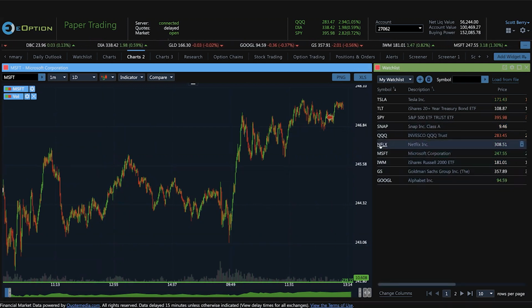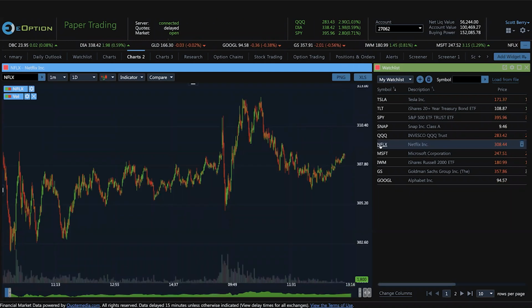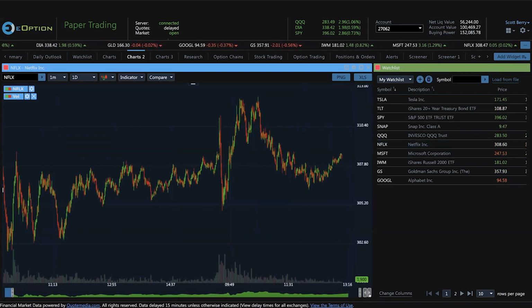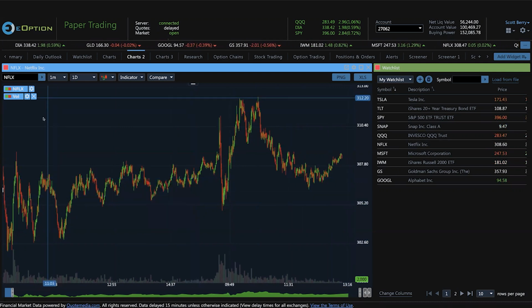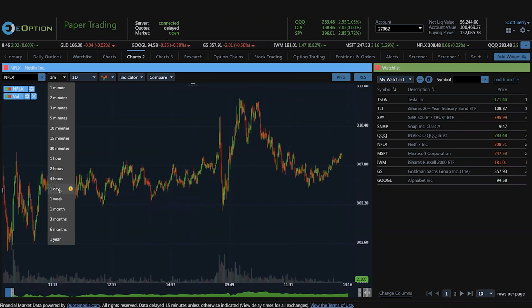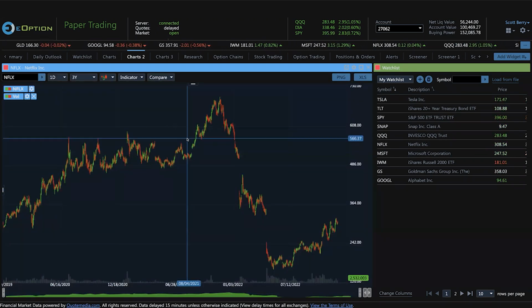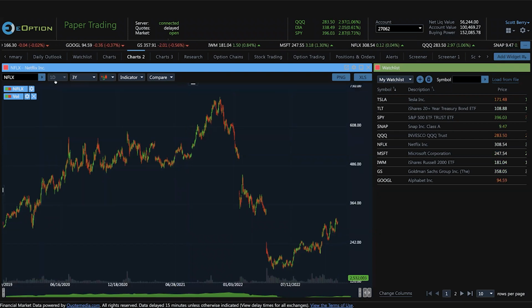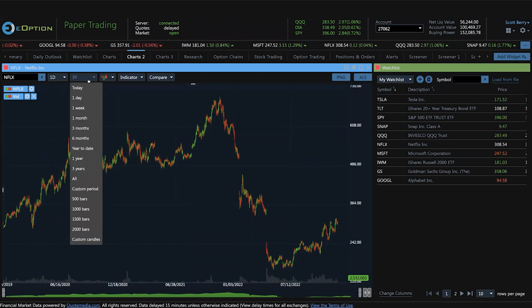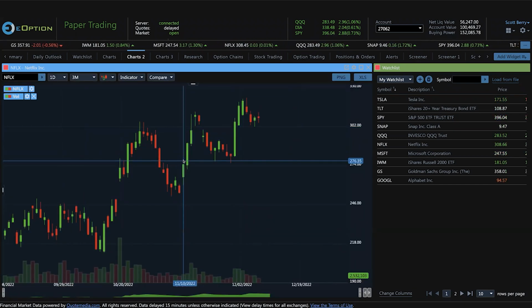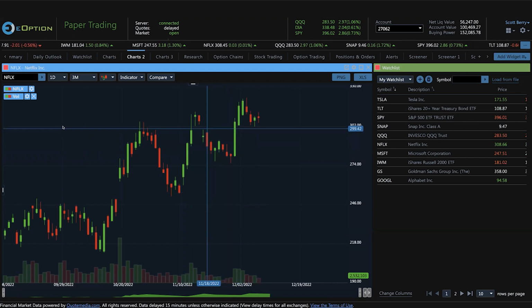So another chart, let's pull up Netflix. And you can see, again, there's the 1 minute. Go back to the day. You can see basically right now, we're looking at a 1 day for 3 year. The first parameter is going to be your line parameter, and the second is going to be maybe you only want to look at the last 3 months. So that kind of covers some of the basics of the charts.